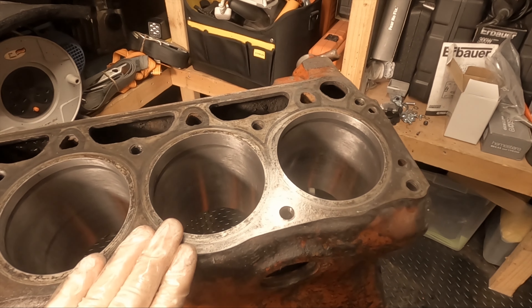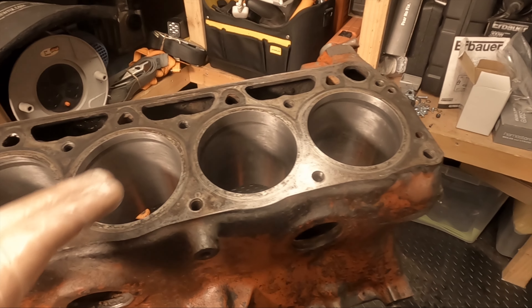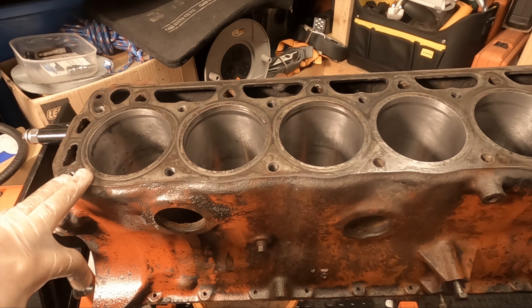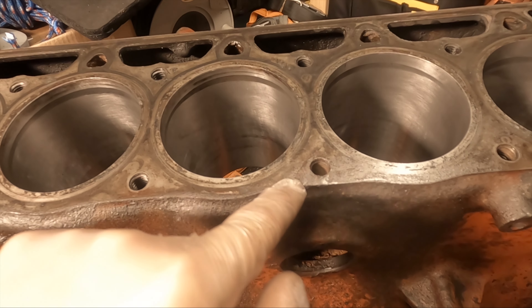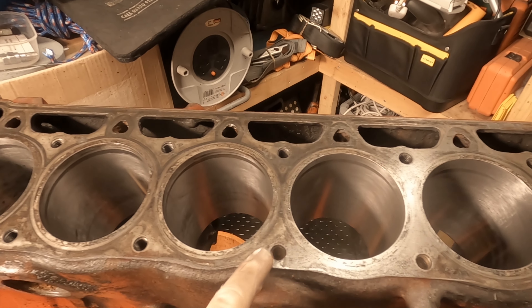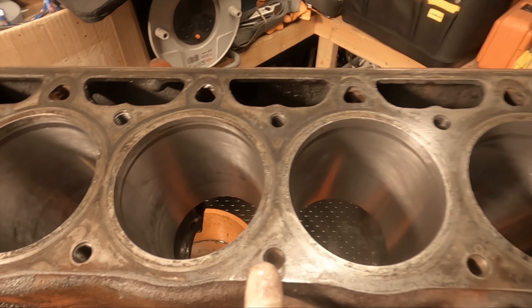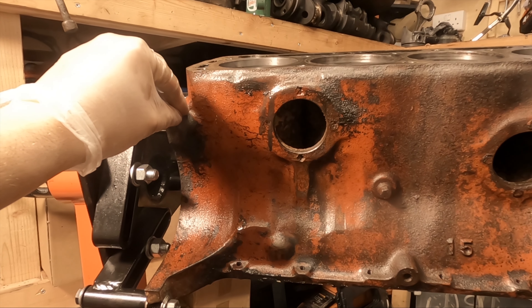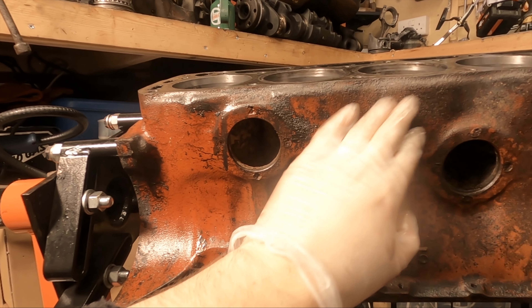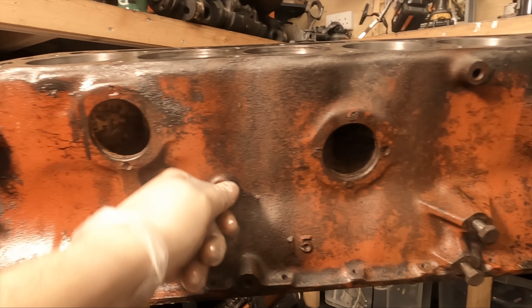I was planning on going back over these one more pass and getting them almost to the final stage. However, the plan for this block is that it'll probably go to a machine shop. There's a chunk of weld on the top, it's absolutely full of rust, and the block really should be x-rayed because I'm not too sure if there's any damage deep down inside the threads. I do have some paint stripper and maybe a future video could be trying to get all this paint off and getting the block back to its natural state — that might be something fun to try.